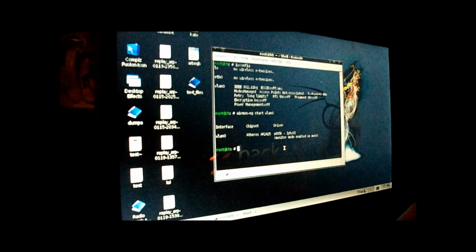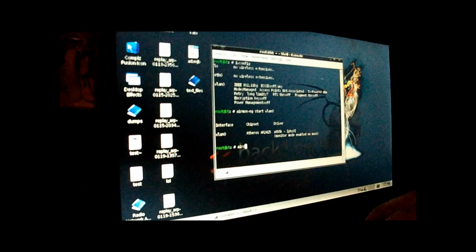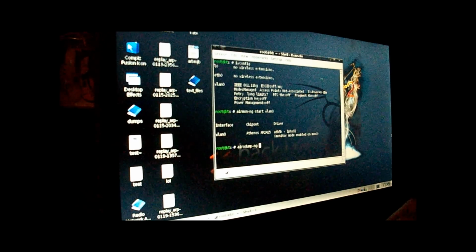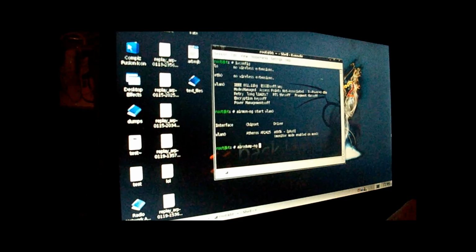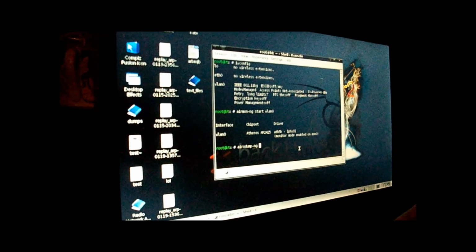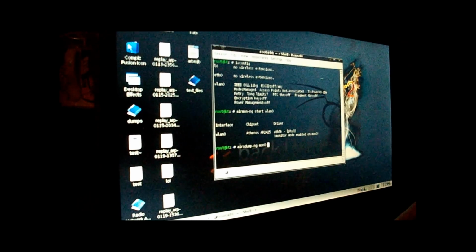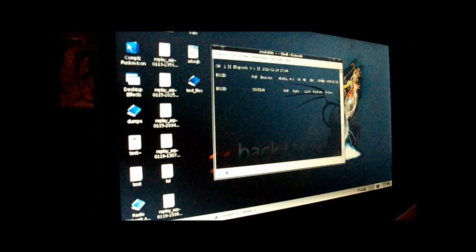Okay, let's find the target. We type in airodump-ng. Let's see, the name of the adapter is going to be mon, M-O-N, zero. And let's just see what's out there.